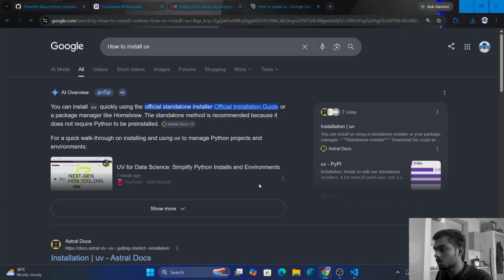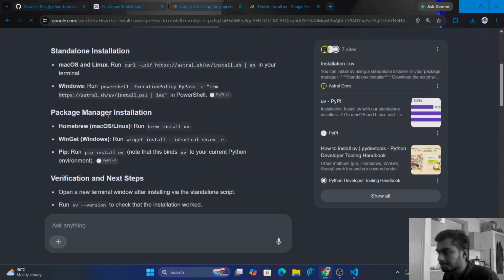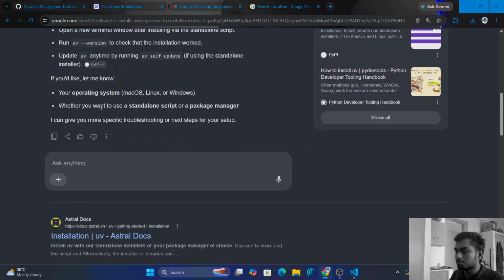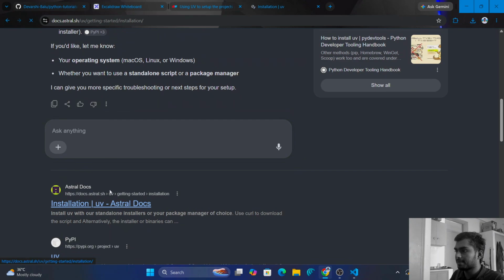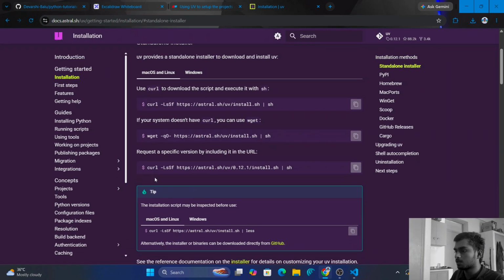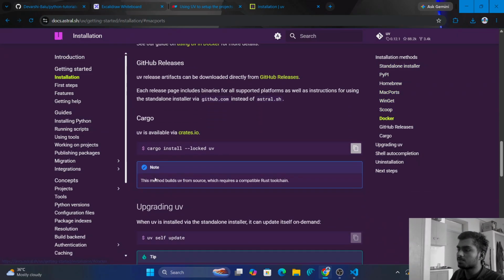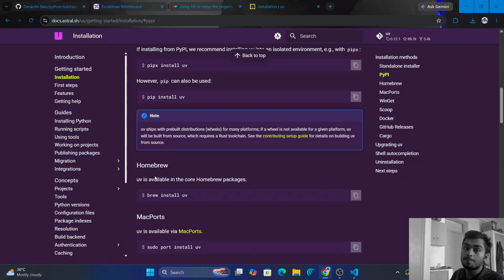From Chrome, go and type it, and depending on your OS, you can install it. We have so many ways here, but we'll pick the easiest one. We'll install using Python's default package manager itself.